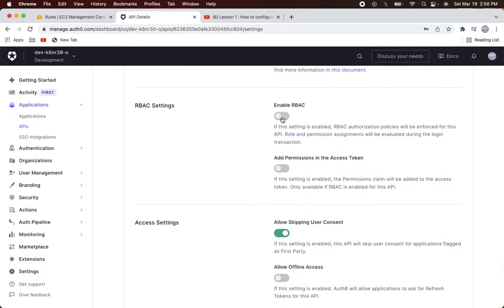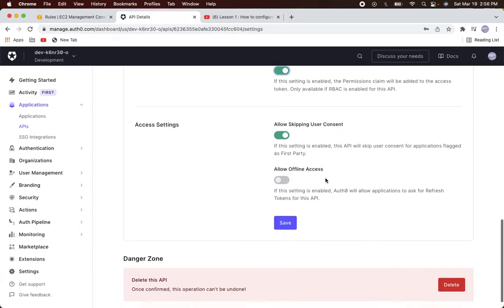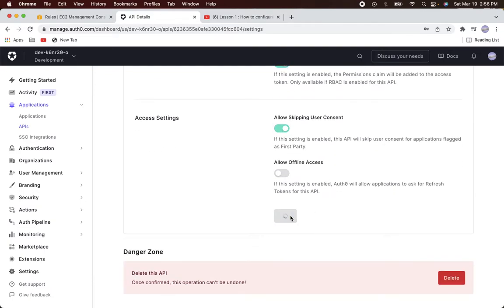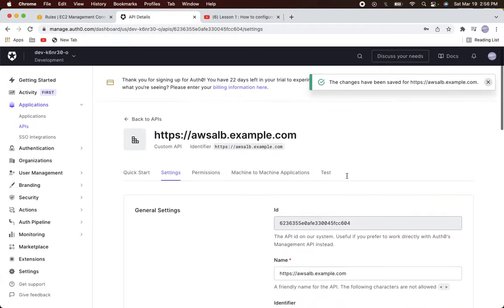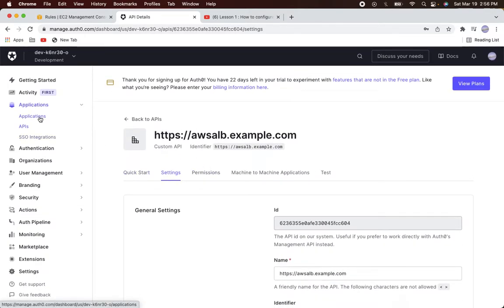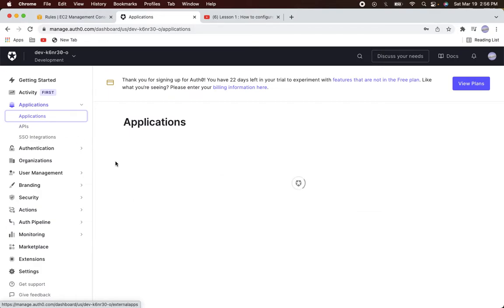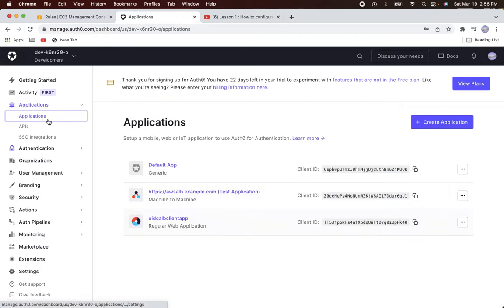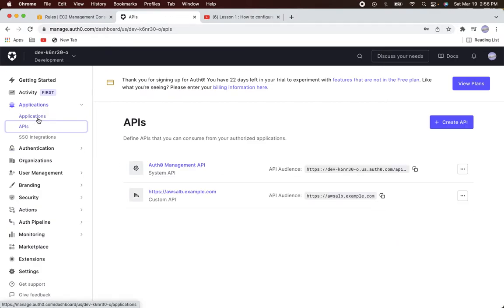So we need to enable RBAC, and we need to add, let's select this add permissions as well, and then click save.